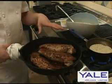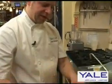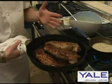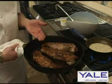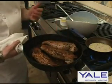Pork tenderloin at about 155 degrees is what I'm looking for. I can also feel it and tell that it's pretty resilient, so I know that it's done. It's kind of an educated guess, they say. It's got a nice caramelization. You can see a nice crust built between the caramelization of the pineapple juice I soaked it in and the salt and pepper. Gives it a really nice outer flavor.